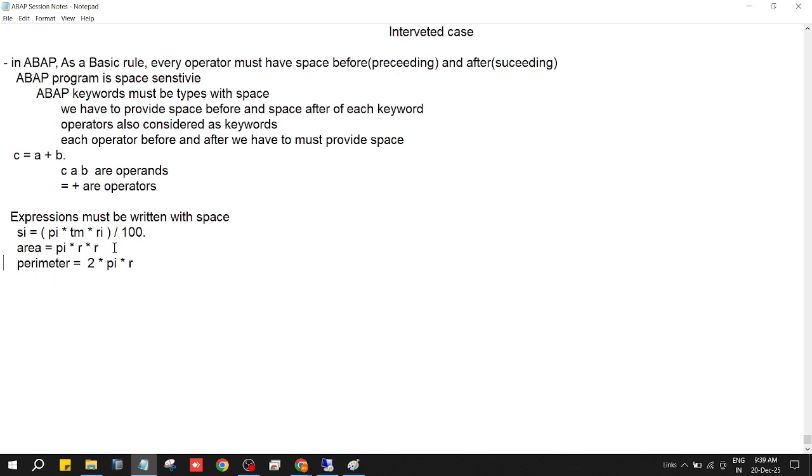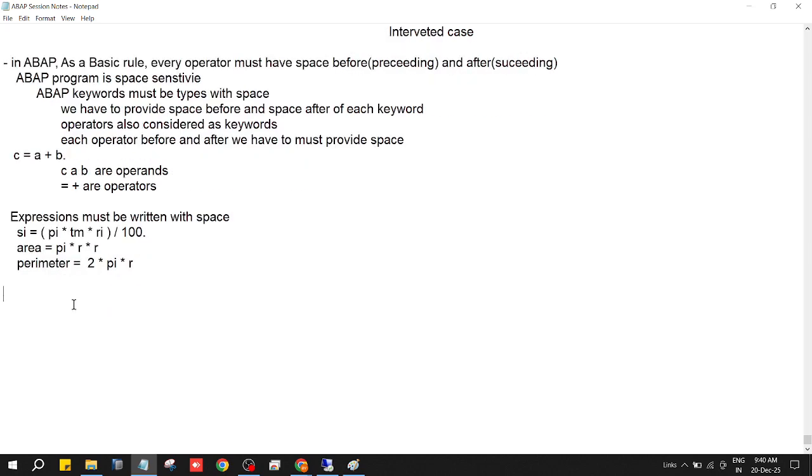This is the way expressions can be written, including space. Even for open bracket and close bracket, you have to give the space, otherwise it will give an error.